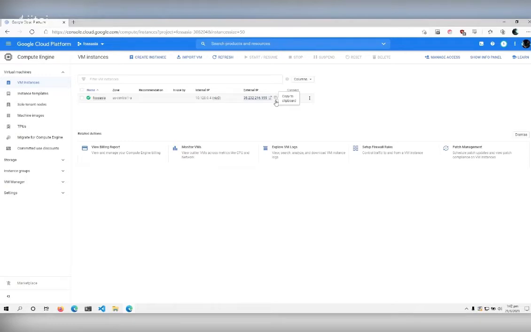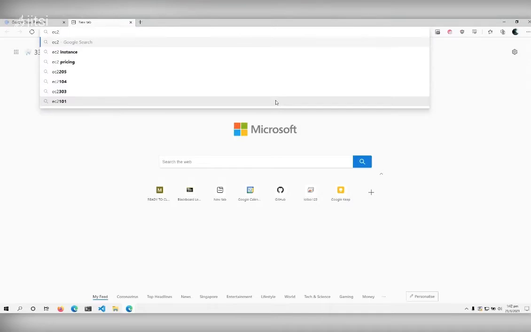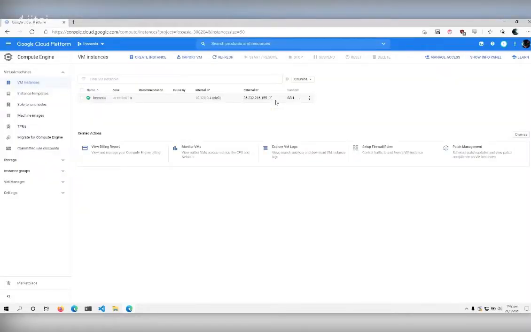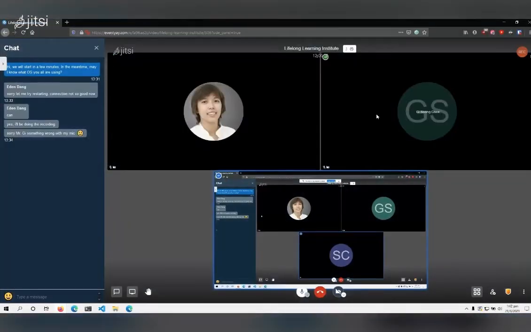So you need to create a virtual machine first on AWS. I think you can go to EC2.